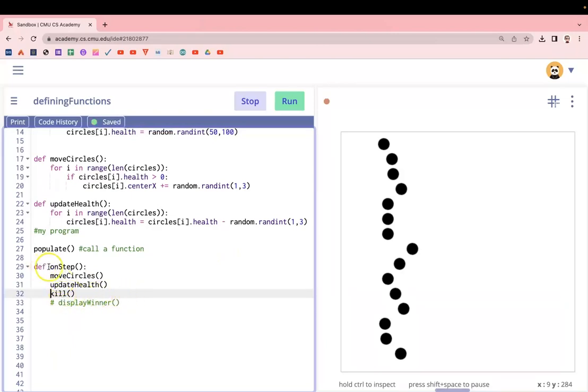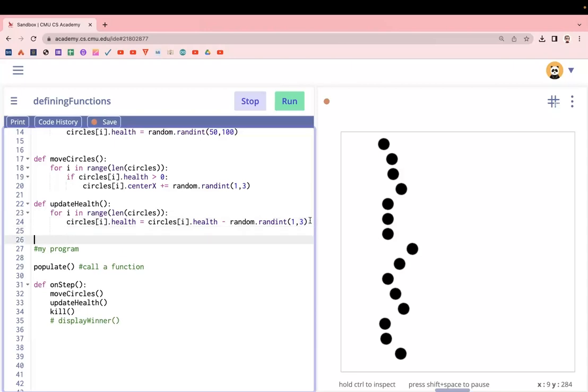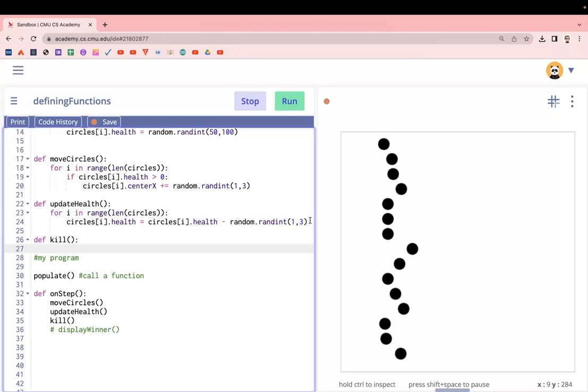Anyway, now let's go to the kill function. We're going to call it inside the onStep function, and then let's define the kill function here. We're going to loop through the circles array again.